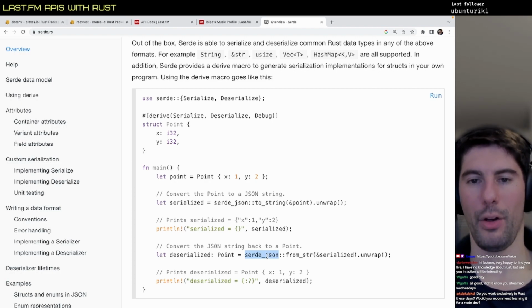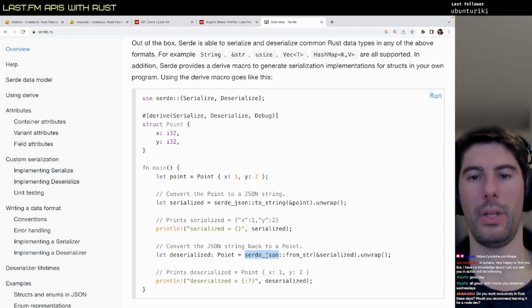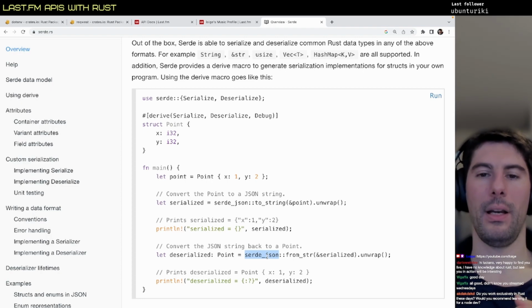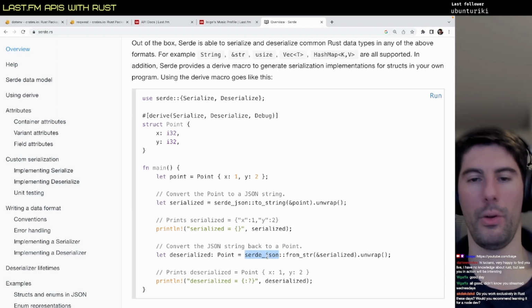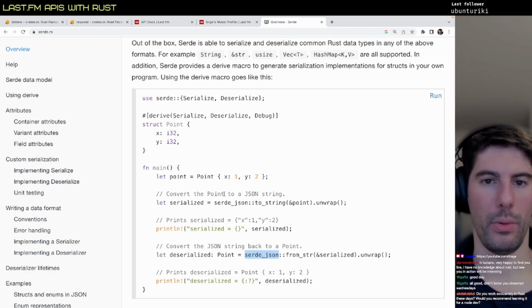So it could be an array of arrays, an array of null, an array of mixed values, some null, some strings, some numbers. And similarly with objects, you will have an object where you have keys and values, and the value part could be another JSON object type, could be a null, could be an array. So this is how you could basically decode very generic JSON, and you end up with a tree of enums that you will need to parse on your own.